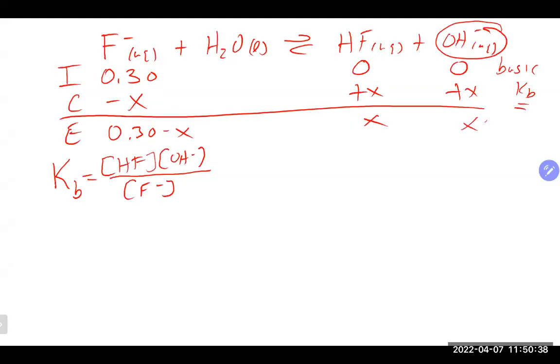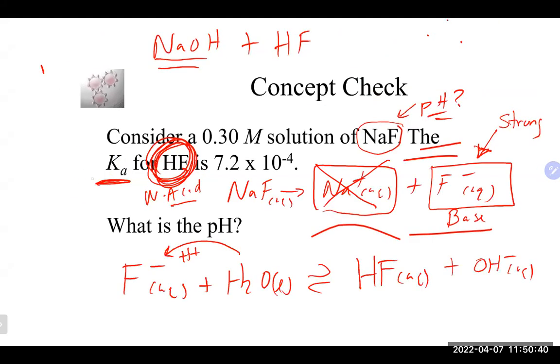So if you remember earlier, I said these types of problems are historically the ones where they give you the wrong K value. And if you look here, we are not given a Kb value, we're given a Ka value, which is very, very common in these types of problems. So this is where we are going to use our Kw, right? Kw equals our Ka times our Kb.